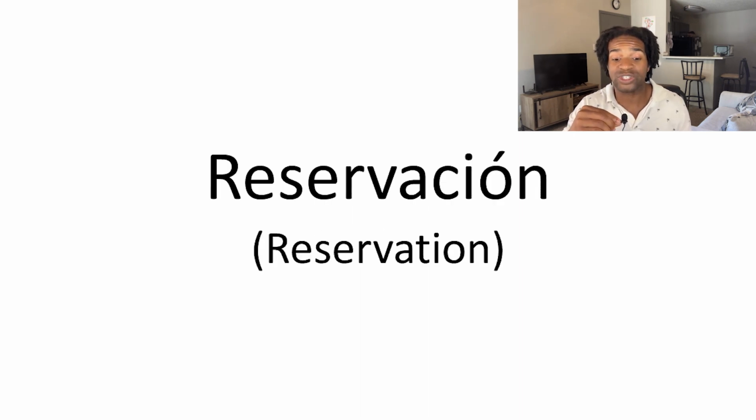The next word that we have here is hotel, and hotel is a type of alojamiento. As you can see here, it's spelled exactly the same way in English, but we're not going to be saying the H here because the H is silent. The next word that we have here is reservación, and reservación means reservation.